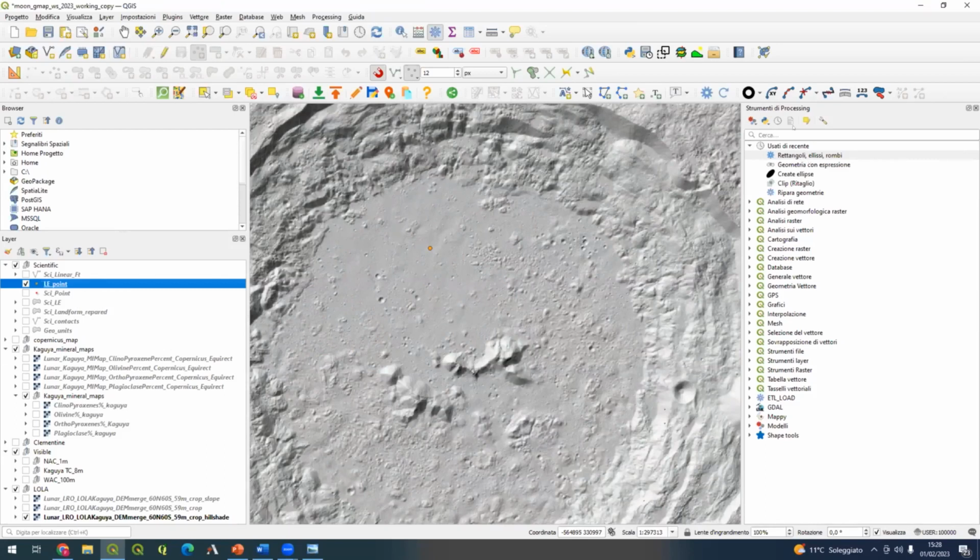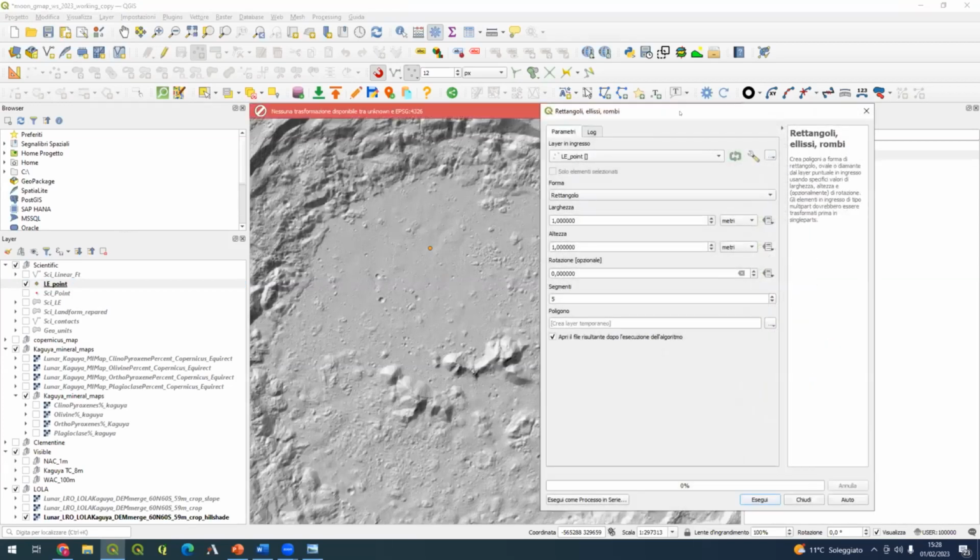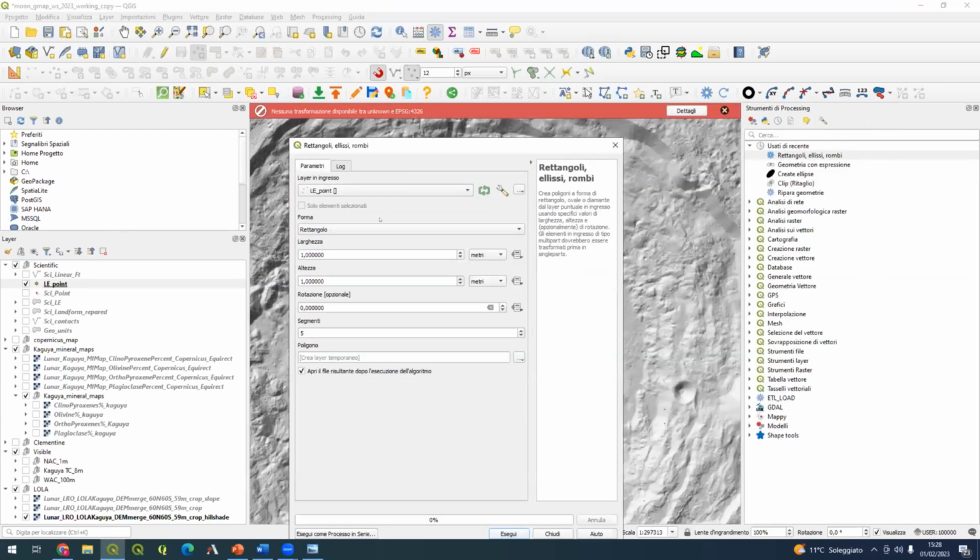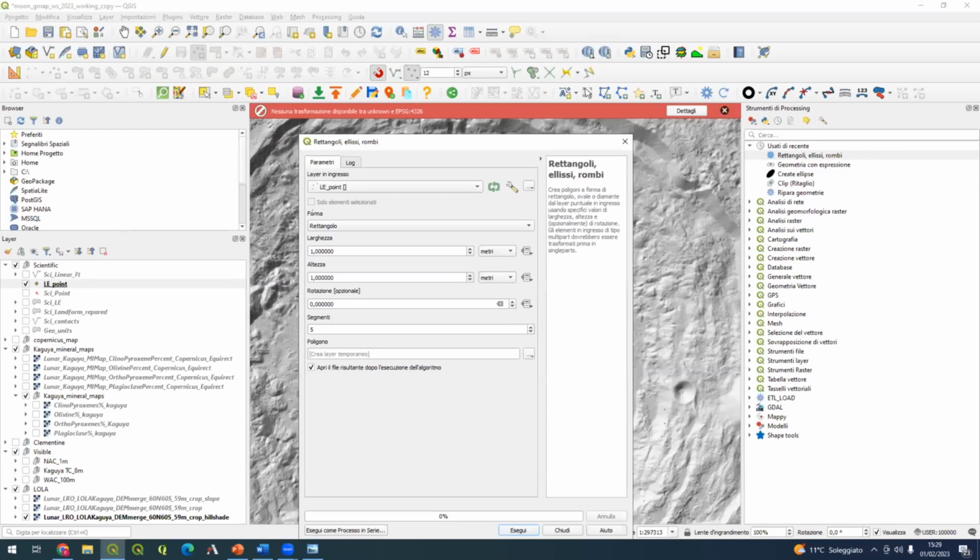Then you have to go on the processing tool, rectangles, ovals, and diamonds. This window will open, where you can put in the input layer, the point layer we just used, so landing ellipse point. Then the shape you want, so I want an oval, an ellipse.